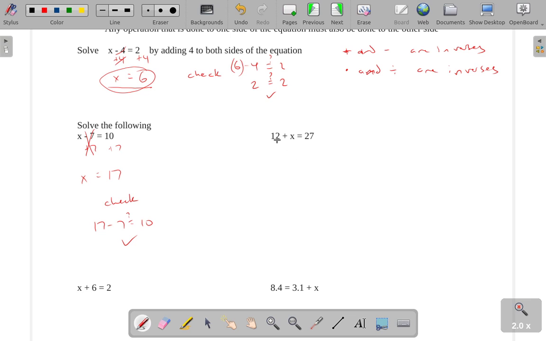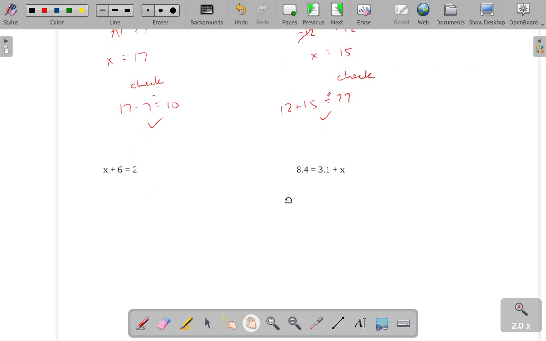All right, this one we have 12 plus x equals 27. I would like to isolate the x, and that is currently added onto the 12. It's not following the x, but technically this is the same thing as x plus 12. And so I'm going to subtract 12 from both sides of the equation. The subtracting 12 will exactly get rid of the adding 12 that's happening over here, and I'll get 27 minus 12, which is 15. To check this, 12 plus 15 equals 27 is a true statement, so that is true.